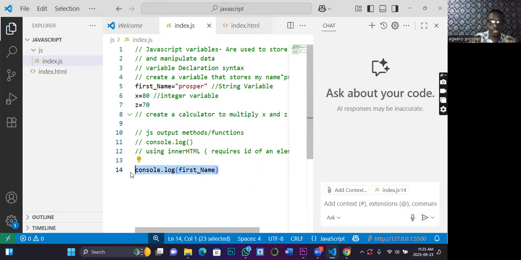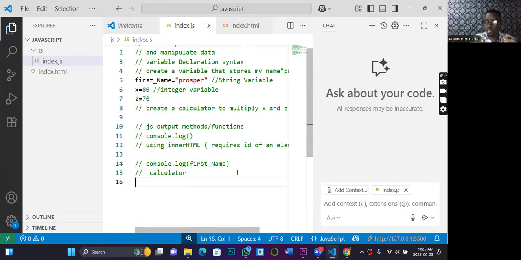So let me clear this or convert it to comments. For the calculator, I will start by creating a variable that will store the manipulated values.